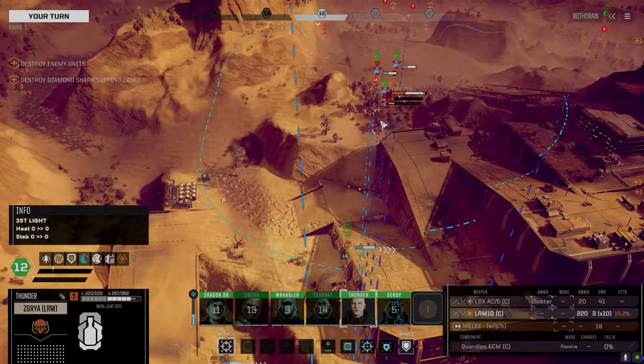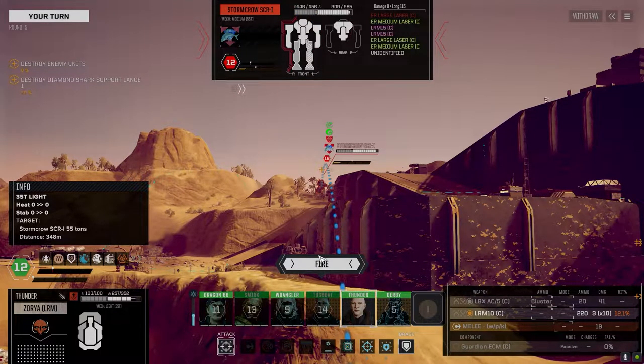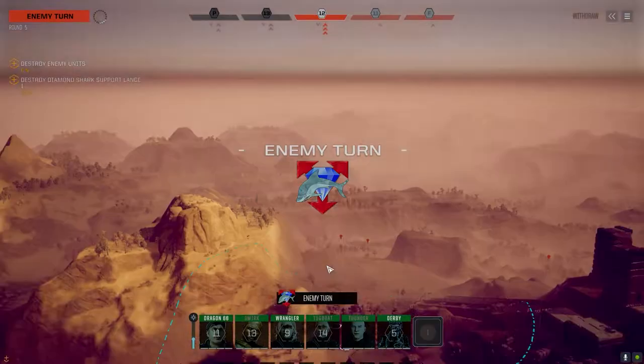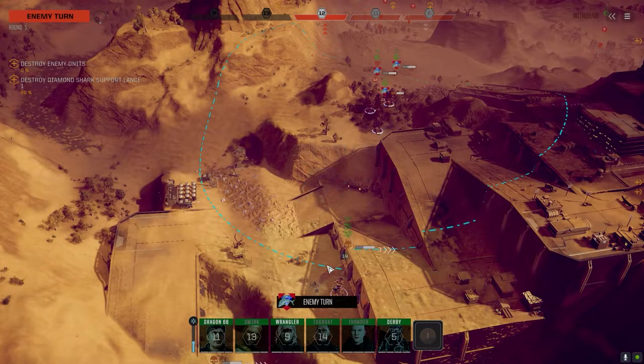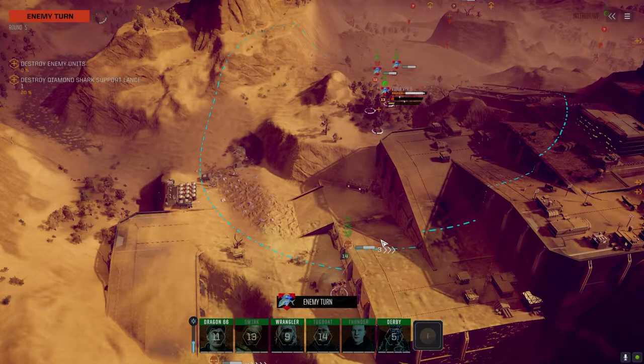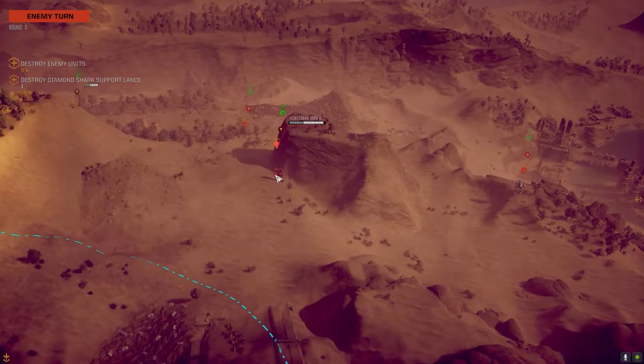14 on the Viper, 12. Let's go after the Viper. Small Pulse, Flamer, and an ER PPC. Stormcrow's got, what, large, two ER medium. Oh, it was supposed to have two larges. It's actually not a bad loadout, and a pretty good armor. I think he's more of a threat, so let's fire at him instead. How much armor did that Viper have? It's only, what was it, 500 and something before? 649. Well, not bad. What's this guy? Huntsman.